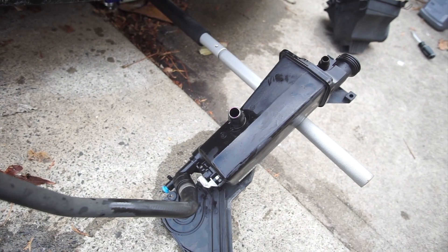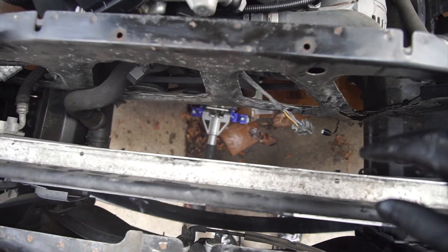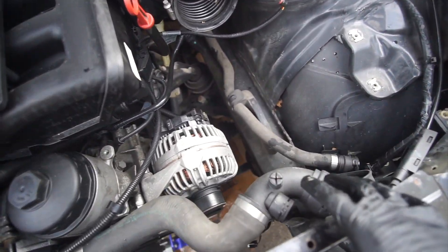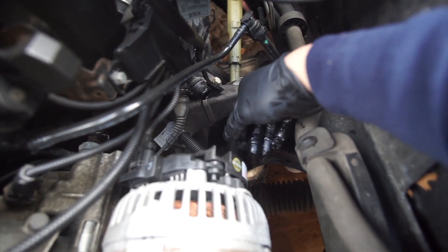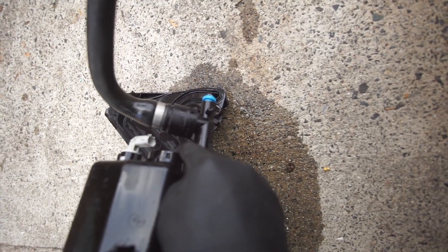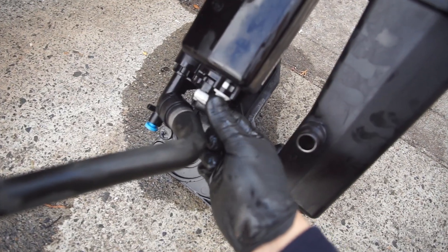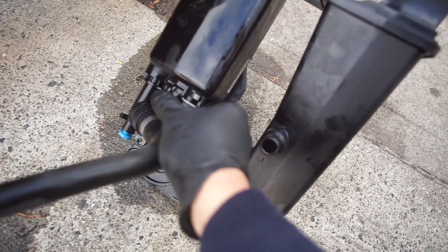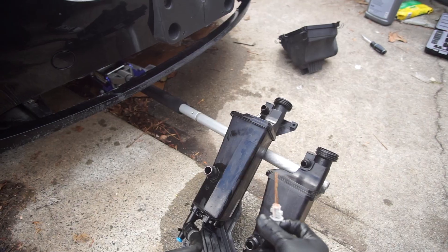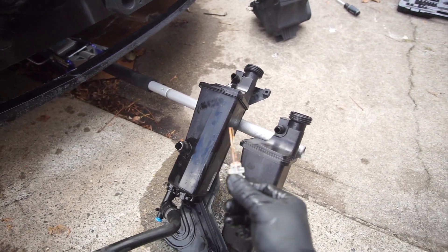Got the old overflow tank out — it wasn't too bad, just a lot of lack of space with the fans and the intake box. I removed the intake box because I couldn't take out the lower hose, so I went ahead and took the hose off from the block — it was a lot easier to work on. I didn't want to force the plastic fitting and break it. To remove the coolant sensor, it's very simple: turn it clockwise and it should come out. This is the sensor that tells us when coolant is low, and we're just going to transfer it into the new overflow tank.